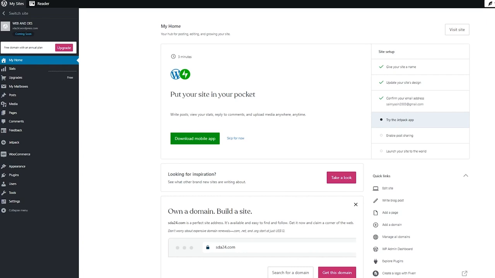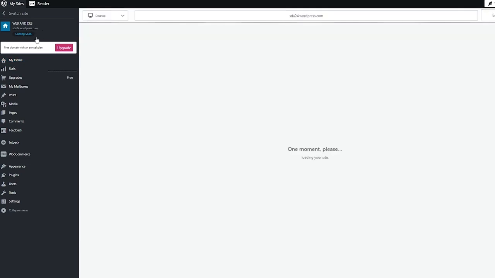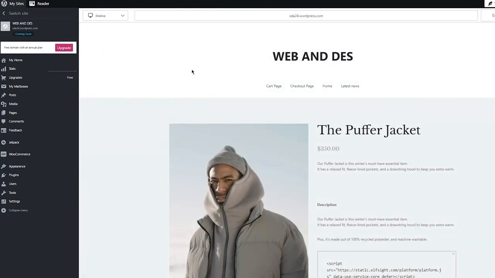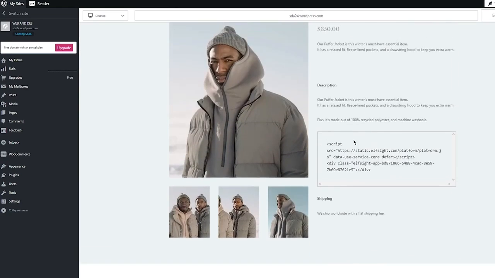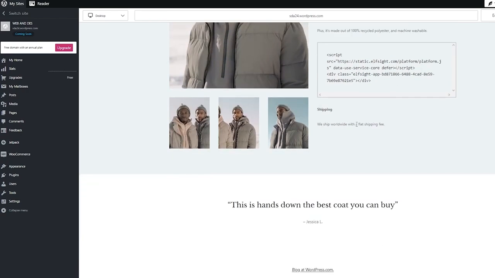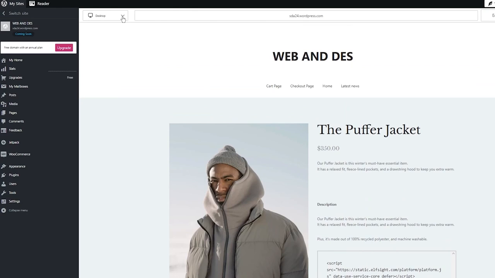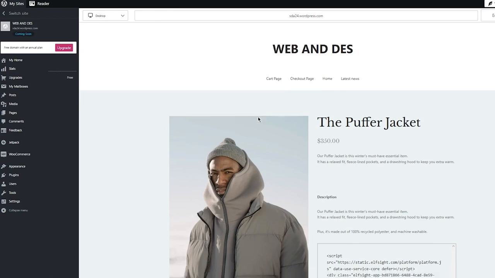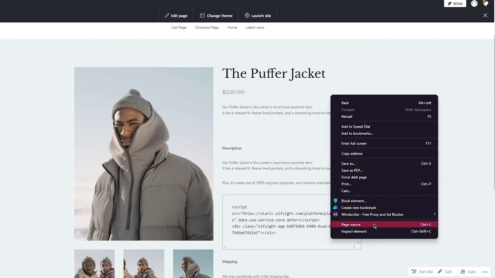we're going to be using our basic code lines. To add different code lines, you can either use some type of store customizer which supports CSS, or you can add additional CSS through your store editor. So if I come over here, web and design, over here you can create new posts in your store. And as you can see, I have these different snippets of code that I can use to design my store. Basically, code allows you to make your pages so much better. And let me tell you what parts of my pages are actually in code.